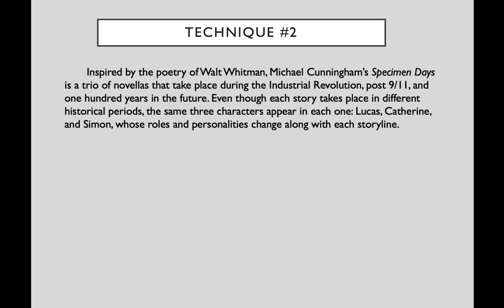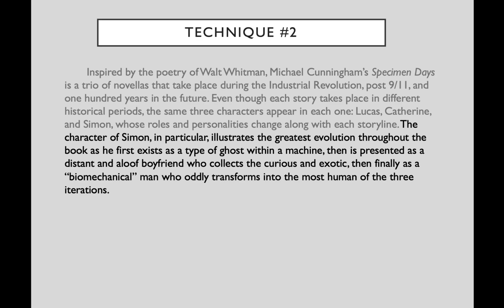So, inspired by the poetry of Walt Whitman, Michael Cunningham's Specimen Days is a trio of novellas that take place during the Industrial Revolution, post 9/11, and 100 years in the future. Even though each story takes place in different historical periods, the same three characters appear in each one: Lucas, Catherine, and Simon, whose roles and personalities change along with each storyline. The character of Simon in particular illustrates the greatest evolution throughout the book, as he first exists as a type of ghost within a machine, then is presented as a distant and aloof boyfriend who collects the curious and exotic, then finally as a biomechanical man who oddly transforms into the most human of the three iterations.